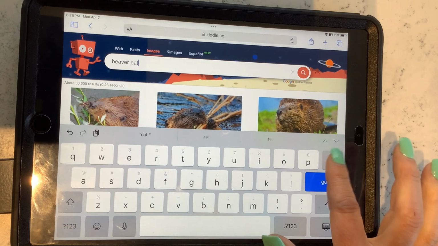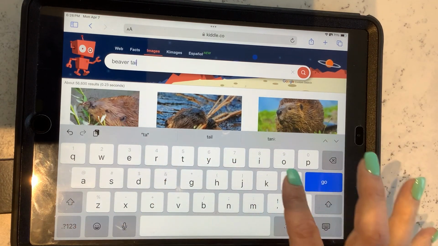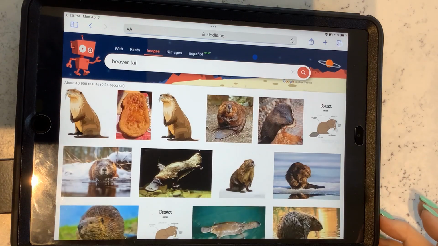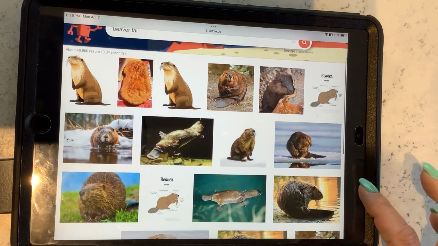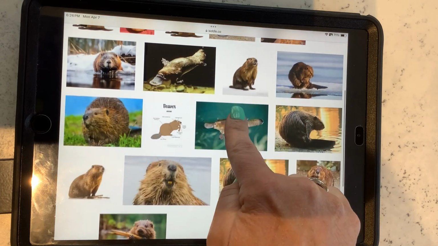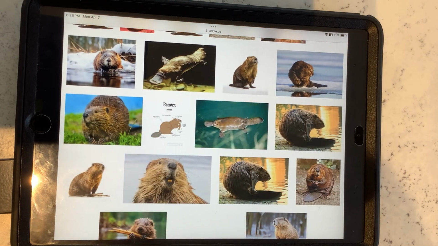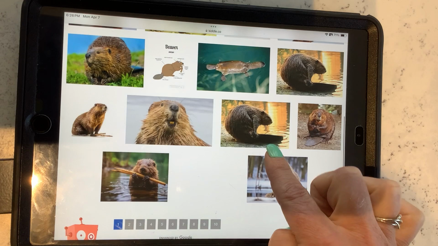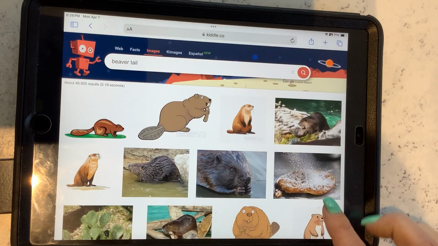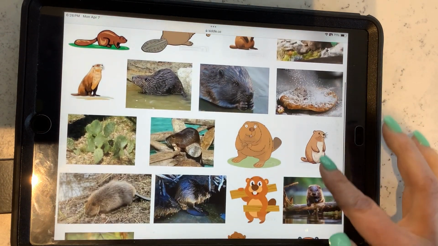Maybe I want a close-up picture of the beaver tail. Now, I don't know if that for sure is going to show up, but I'm going to give it a try. Beaver tail. Ooh, there. It shows the beaver tail. Okay, there I can really see it. This one's kind of nice because, again, it's a diagram. This one shows that beaver's tail. And don't forget about these choices down here. Your first best choices are going to be on page 1, but you can always look on page 2 and page 3.